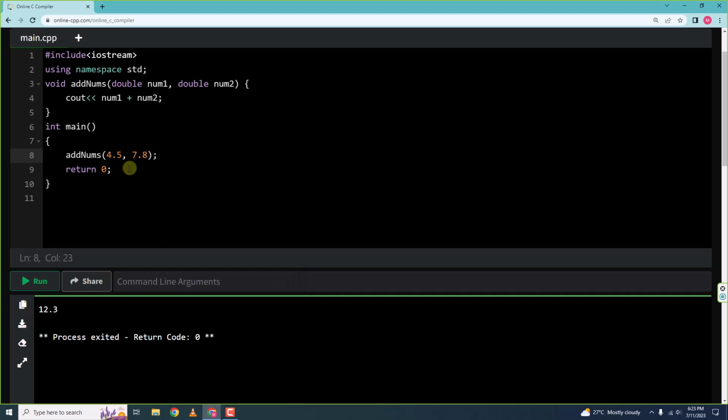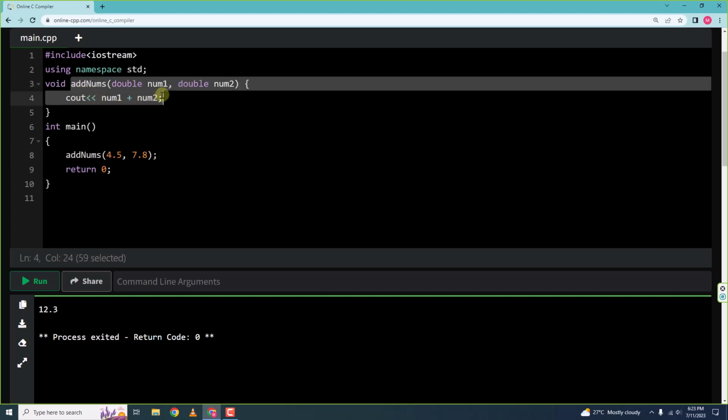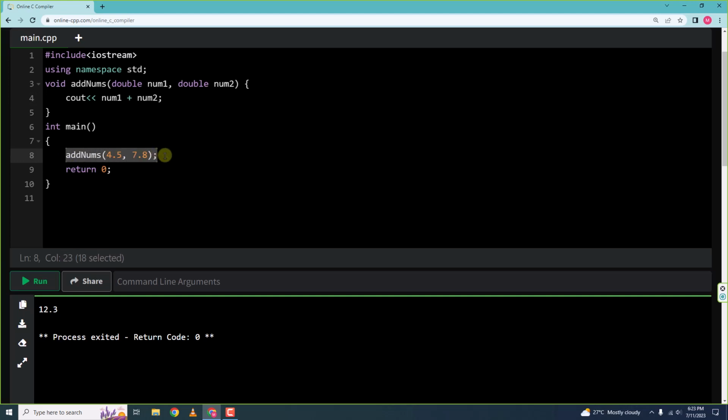You see, this is the function call and these are the codes of the function, correct? This block of code tells us what this function call will do, right?